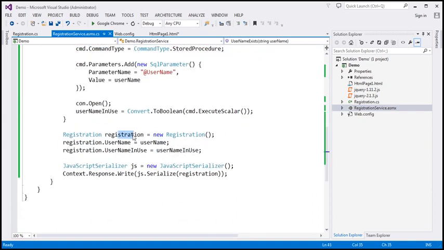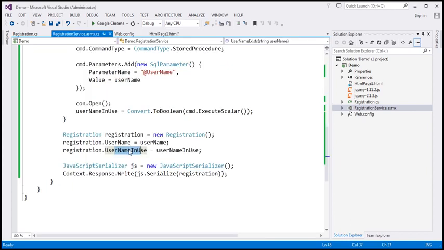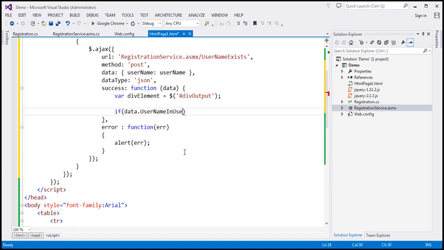This registration object that we are returning has two properties, username and username in use, and username in use is a Boolean property, true or false. So what I'm going to do here is check data dot, what is the name of that property? Username in use. So if data dot username in use, that's a Boolean property by itself.